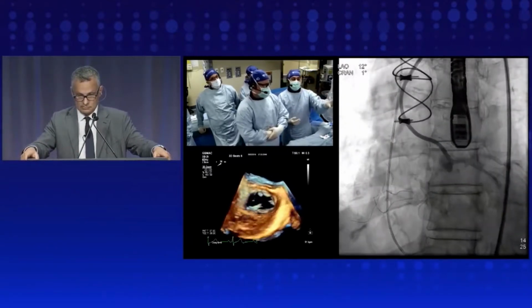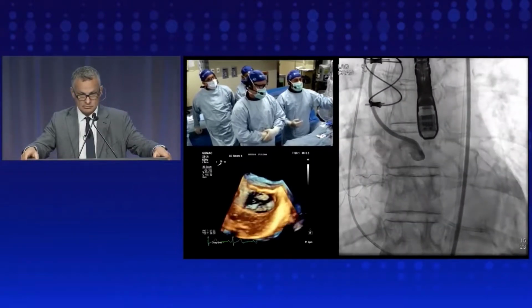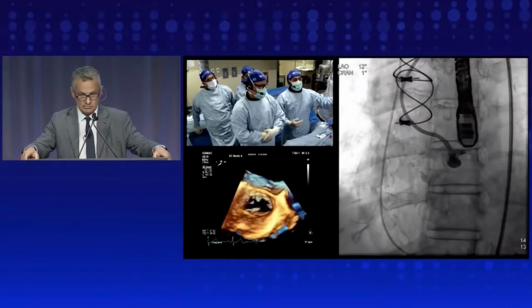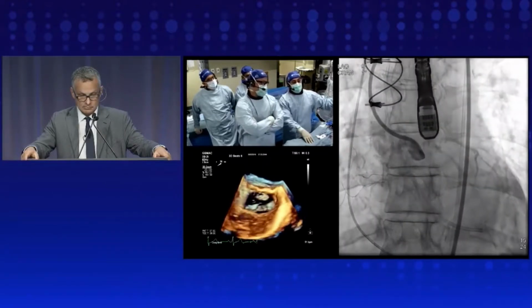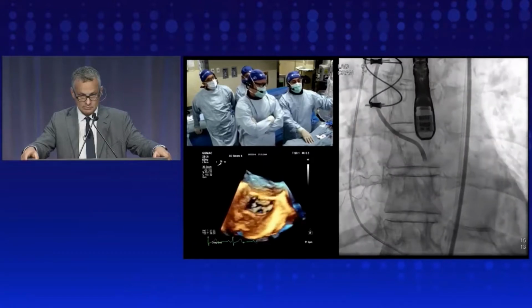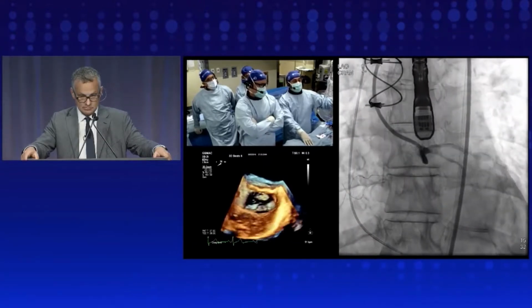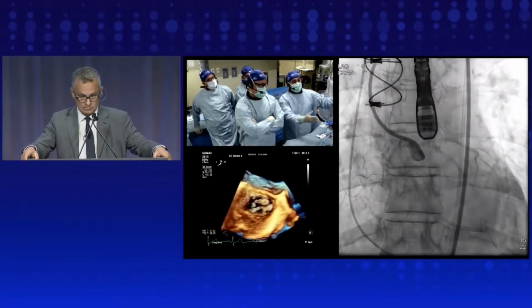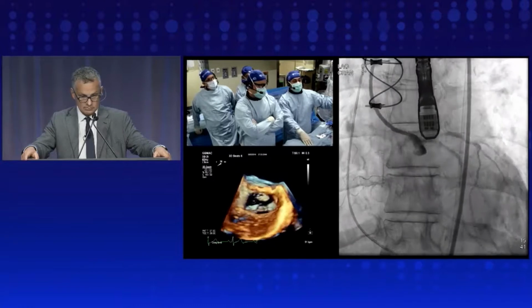This is the side view of the left cusp. And basically, here we used an AL3 injection, and I switched to an AL4 8 French. I found the AL4 8 French was very challenging to have, but it's the right guide for this case because the aorta is dilated.